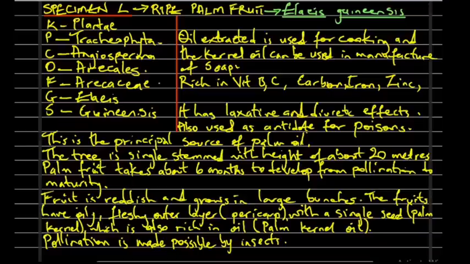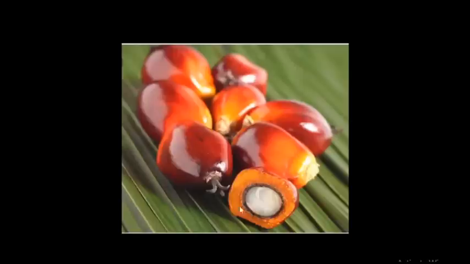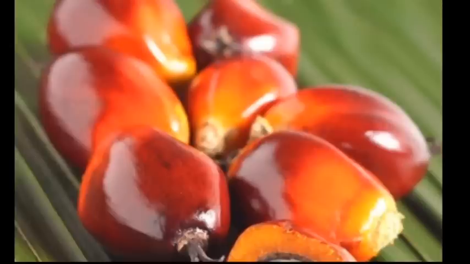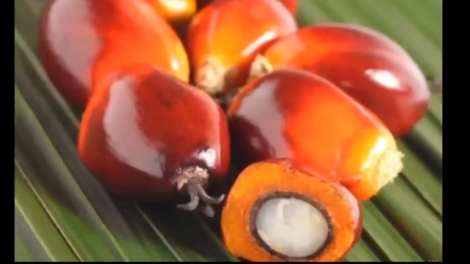So looking at pictures on this, we have something that looks like this. This here is the palm fruit. We can see it. This is what the palm fruit looks like. Now looking at this place here, we have this white substance here. All of these parts here, this reddish brown, this reddish yellow here, is the pericarp of the palm fruit. So this part here is what gives us the oily secretion, which is the palm oil that we have talked about. Very, very useful in cooking.